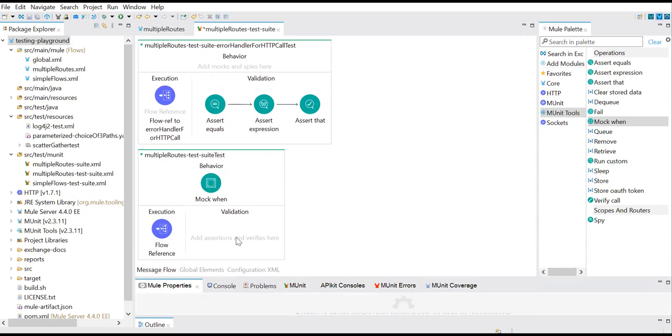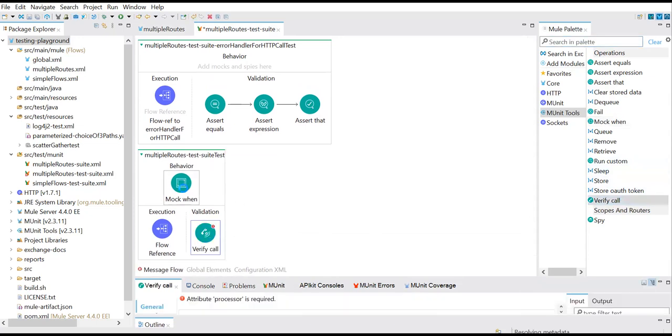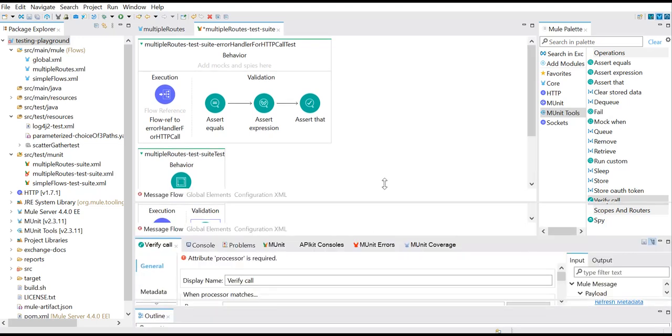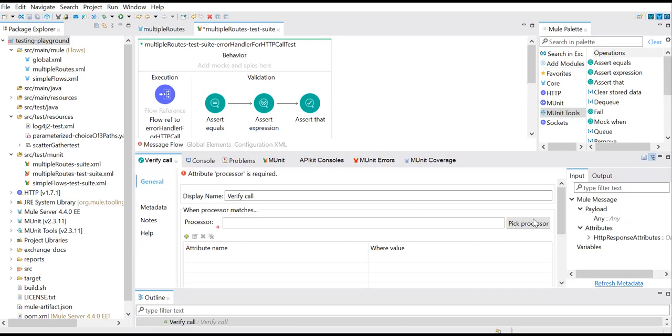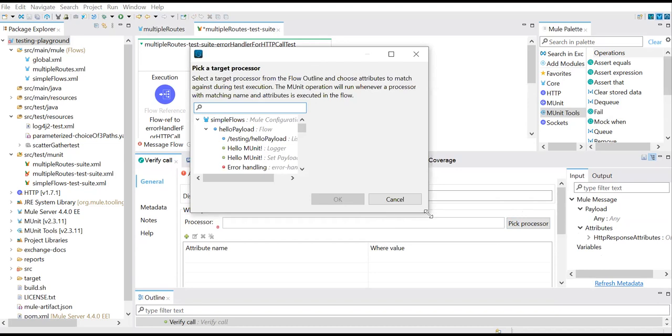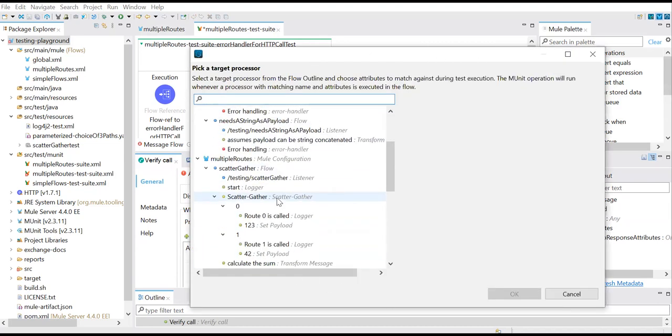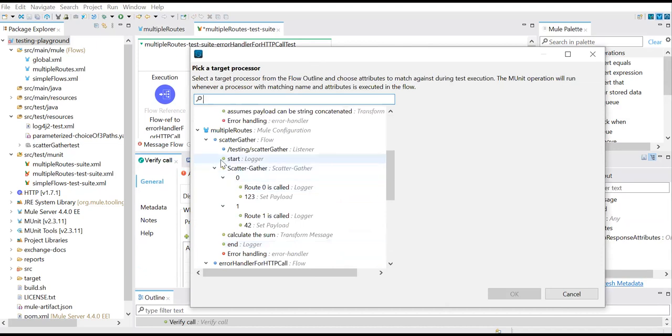Now, if there is an error, then I won't be getting any payload. So what I can add in the validation section is verify call. You go ahead and verify whether this processor is triggered or not. After triggering it, it may generate an error or something like that, which is fine. But let's go ahead and verify whether the processor was executed or not. Pick the processor. Again, I'll get a pop-up. Which processor are you talking about?